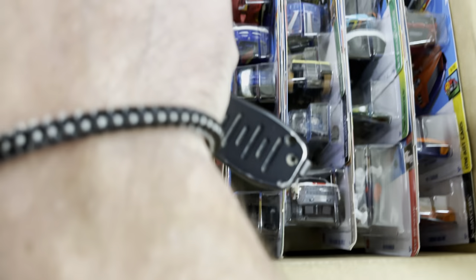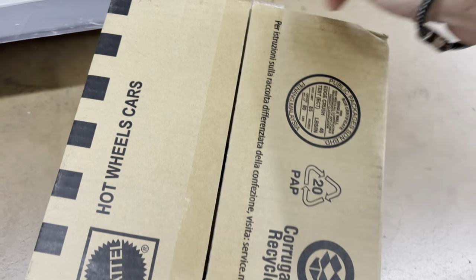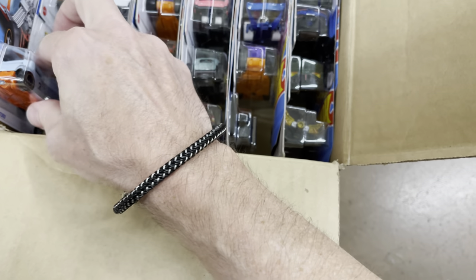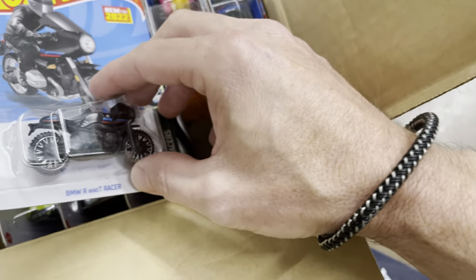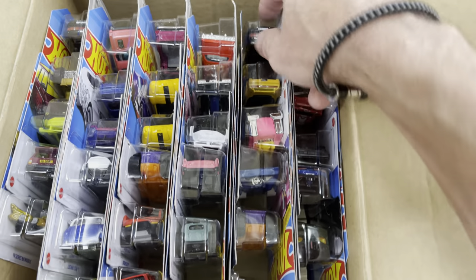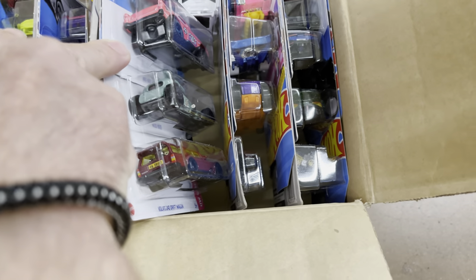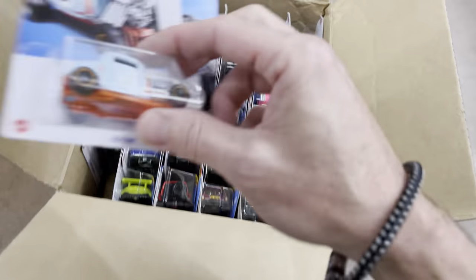Muscle and Blown — I'm sorry, I thought it was Muscle Bound. It's Muscle and Blown. Let's check everything good just to make sure it's not on the top, just in case this case is weird. The GR Supra — yeah, we don't want that. White R35. Audi. Side number two — what are we going to see? Probably just the main, but it's okay. There it is — darn, that would have been awesome. We'll make sure there's not two. If you remember from the video where we did find the Golf, it really stood out. That Spectra Flame teal. There was a Nine Racer in the P case. I do remember a treasure hunt bike though, at some point. Check the Audis — you never know. Hot Wheels drift. I don't think there's really anything else from this case that we need. We'll check everything to be sure. It was a main. Another main Golf 32.